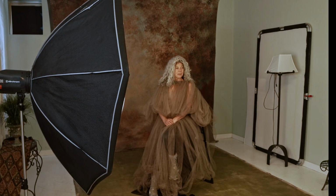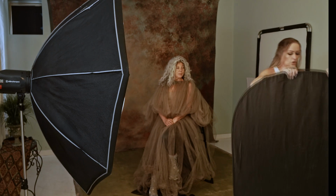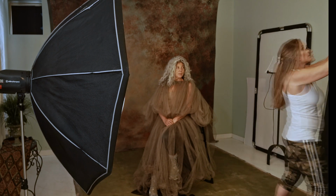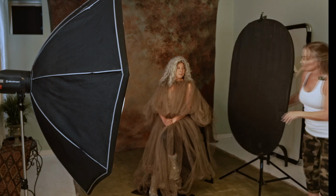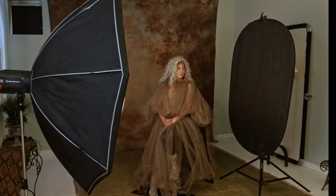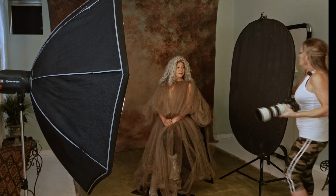If you want more of a Rembrandt look, then all you have to do is turn your reflector to the black side so that it absorbs that light, and put that right about there. And now we should have some beautiful Rembrandt light. Okay, turn your face this way a little bit, chin up a bit, right there. So that is more Rembrandt-y.